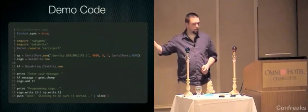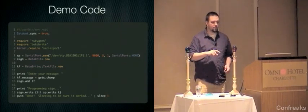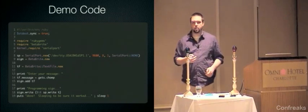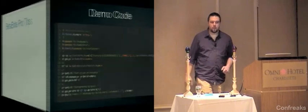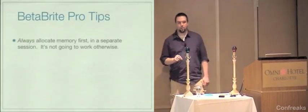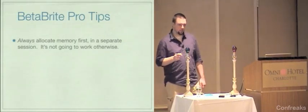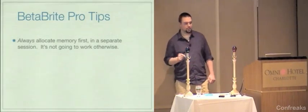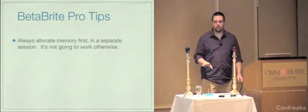And then there's the sleep one, and I mentioned I'll talk to you about this. A point I thought was on the previous slide and wasn't is that you have to allocate memory on these signs before you can write anything to them, and that's already been done. It's important that you always allocate memory on these signs before you write to it. Otherwise, your write's going to fail, and you're going to spend 3 months wondering why that is, and then a week before the conference, email the author for help, which is exactly what I did. So you got to make sure you do that. Just always allocate memory first.